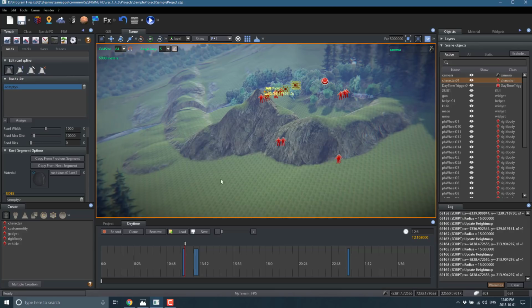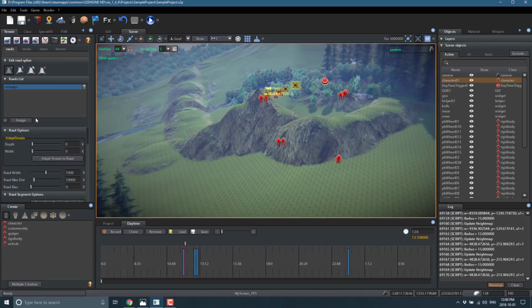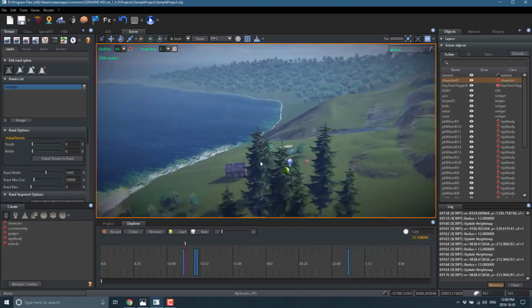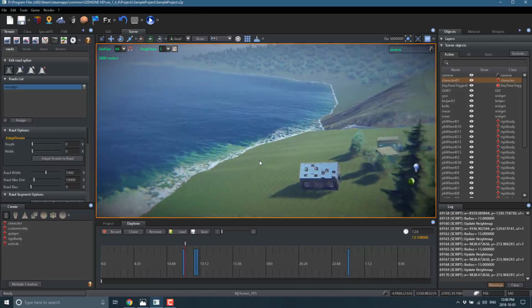Basically, you can actually just paint spline paths on the ground that become road surfaces. I'm missing a step here, and I don't want to go through it again. The interface for creating roads isn't the most intuitive thing you've ever seen in your life. But you kind of get an idea of what you're dealing with in the game engine in general.